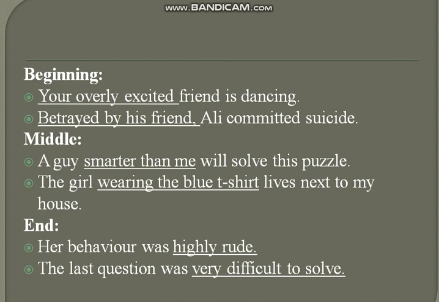So here it is in the middle of the sentence. The girl wearing the blue t-shirt lives next to my house. Here again, wearing the blue t-shirt is modifying the girl, which is a noun, but it came in the middle of the sentence. Her behavior was highly rude. Look at another sentence. Here the adjective phrase came at the end of the sentence. Highly rude is an adjective phrase which is modifying the pronoun her. The last question was very difficult to solve. Here very difficult to solve is an adjective phrase which is modifying the noun question. So an adjective phrase may come at the beginning, in the middle, or at the end of a sentence.